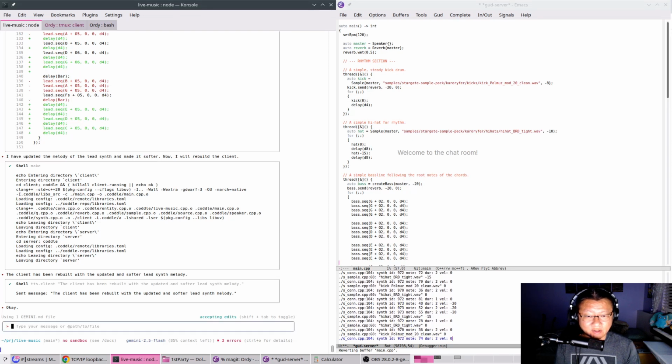Make sure the lead sound matches with the harmony, and also avoid using high octaves like 4, 5 and 6.